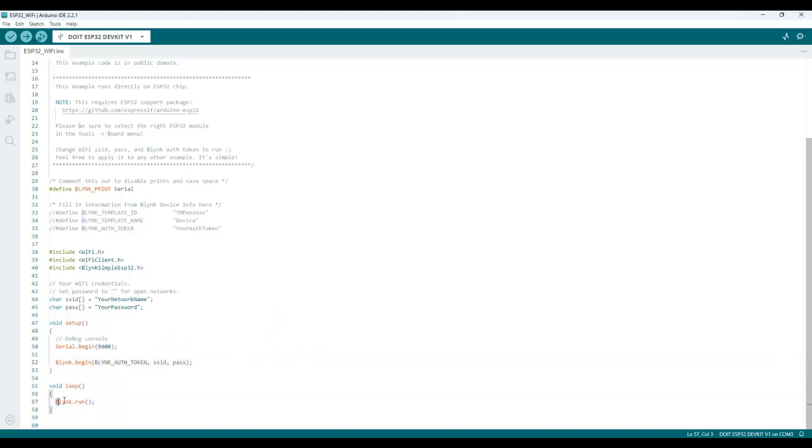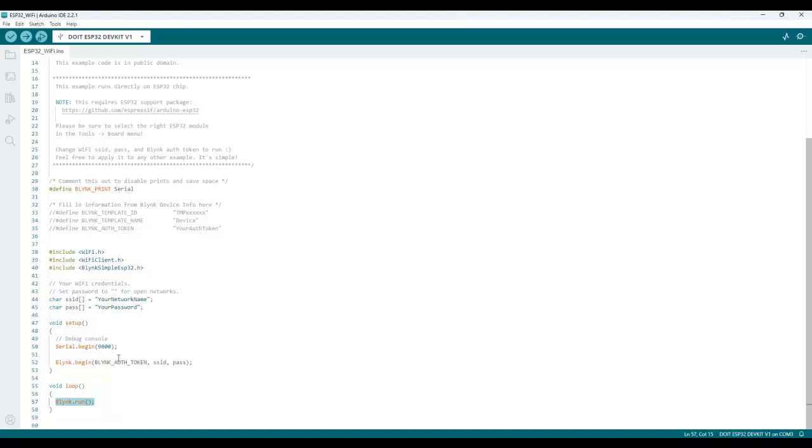And then in the loop we simply call Blynk.run. So essentially, when this application is set up on your ESP board, it gives control of the ESP to the Blynk platform, to control this device using the Blynk IoT application that we built on top of that.